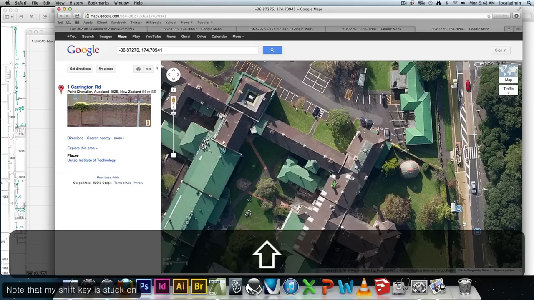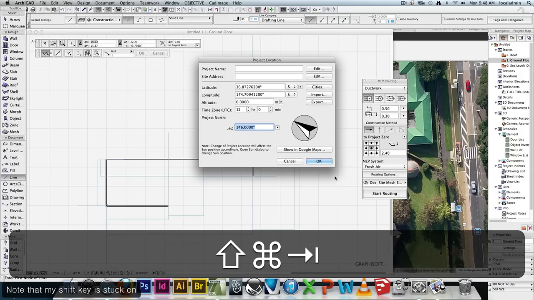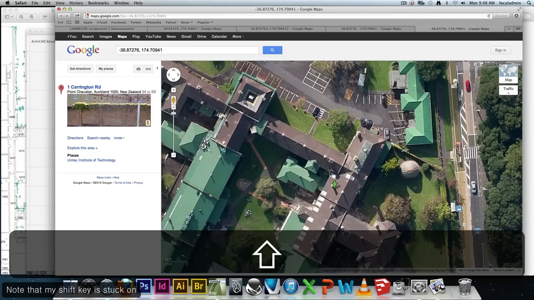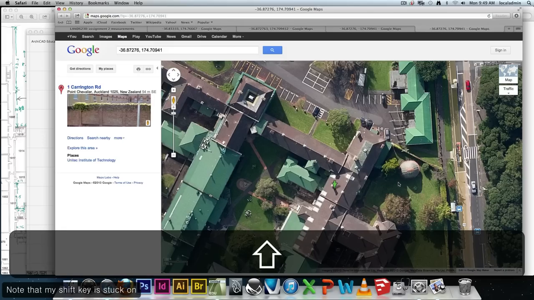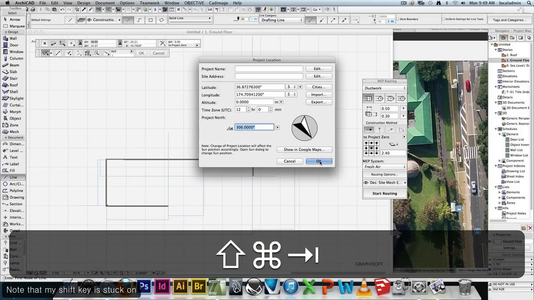So you can see that north would be pointing out in that direction. So that means that, crikey, that's confusing, isn't it? So it would be pointing in this direction here. Something like that. Okay. So I would totally recommend that you actually measure that accurately. Notice though the numbers are a bit funny because north is 90 degrees, so you've got to take that into account. But anyway, I think that's about right.